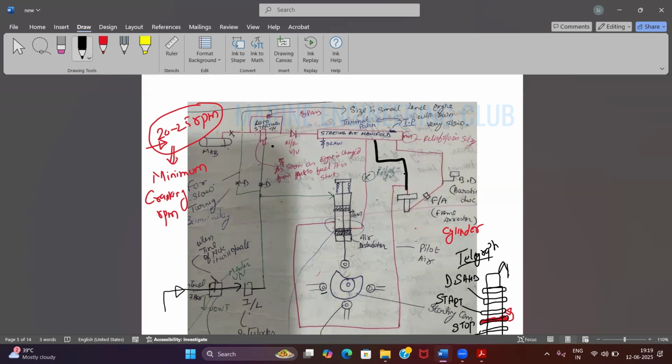Okay, here one solenoid valve will be fitted for all the units. Whichever solenoid valve will open, that particular unit will inject. This is always active for all the units, but the solenoid valve will be active as per your computer program, and that particular unit will be injecting air. Clear? Yes, sir. Okay, sir.